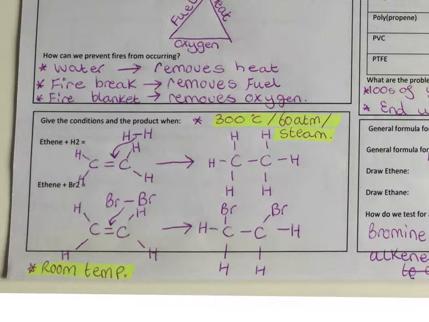Another thing you can do, which is called the bromination of ethene, happens at room temperature, so the conditions are much less volatile. Again, add it over the double bond because it's quite reactive, and you end up with this structure here.